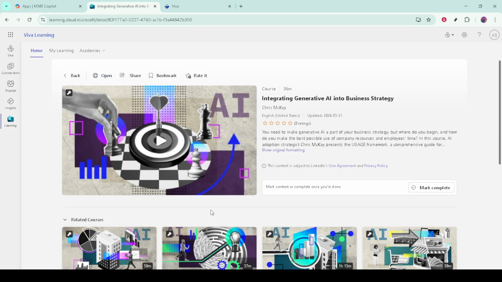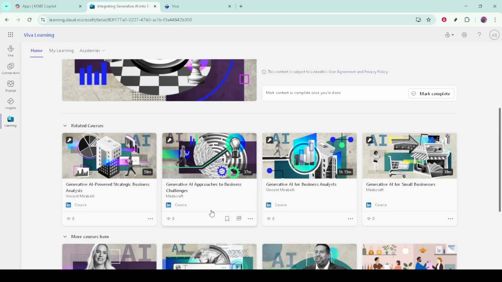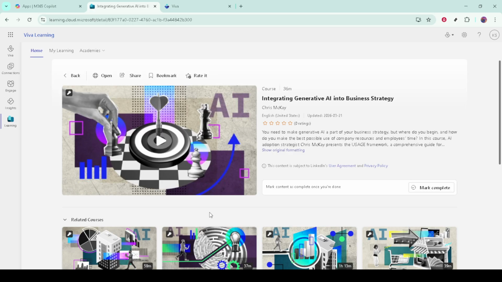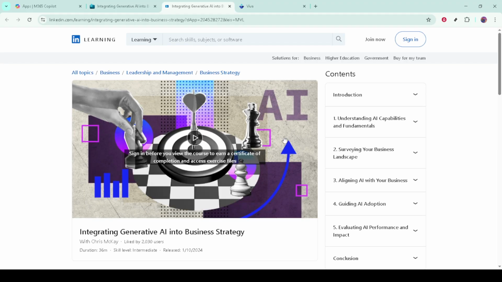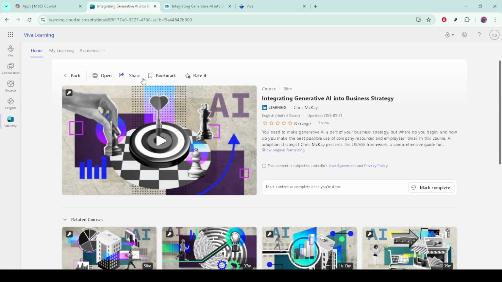Now, browse the available courses. Use search to find topics you care about and explore categories from the providers you connected. When you find something valuable, click the bookmark icon to save it to your My Learning tab for later. This becomes your personal hub, great for planning what to learn this week or keeping track of items you want to complete next. If you're short on time, look for shorter modules and build momentum with quick wins.